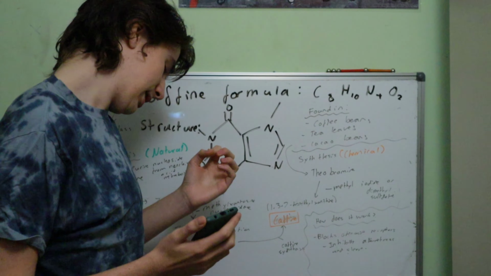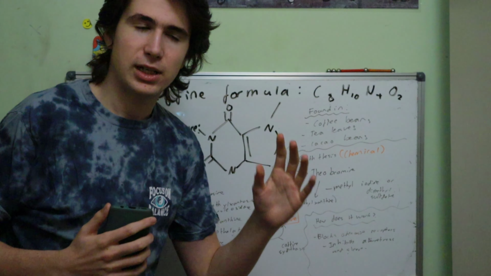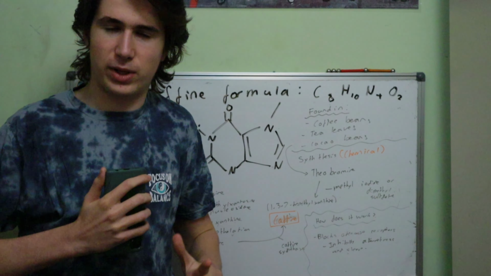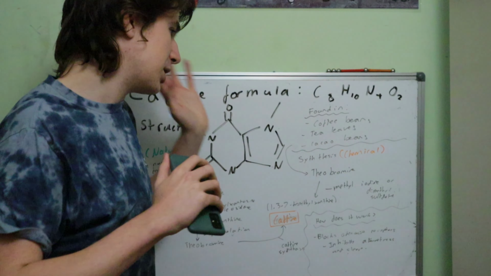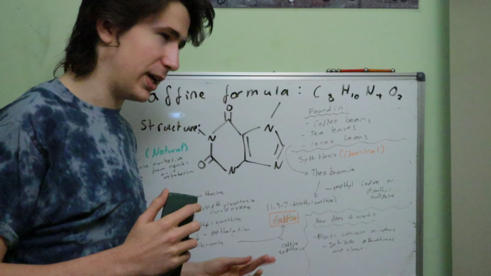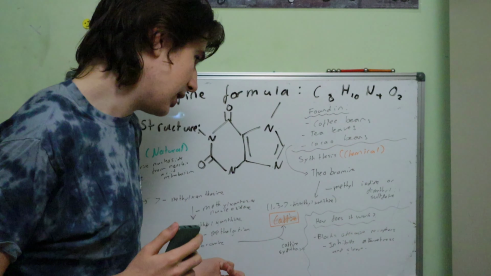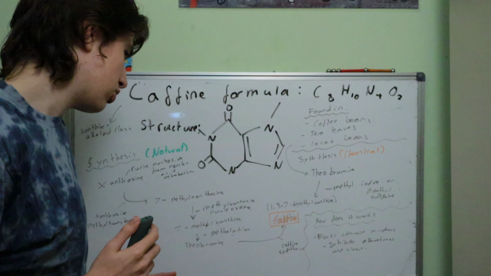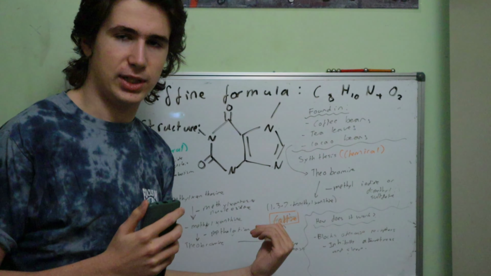So, now, synthesis chemically. So it's not always synthesized naturally, sometimes it is synthesized chemically. So when it's synthesized naturally in these coffee beans, it's extracted using solvents and all that kind of stuff, and it's put into your drinks or whatever you drink your caffeine in, but sometimes it is synthesized chemically. So you've got theobromine, which we were talking about here, it's found in these cacao beans, and then via methyl iodide or dimethyl sulfate, it is methylated into 1,3,7-trimethylxanthine, also known as caffeine, the same as the product of the natural process.